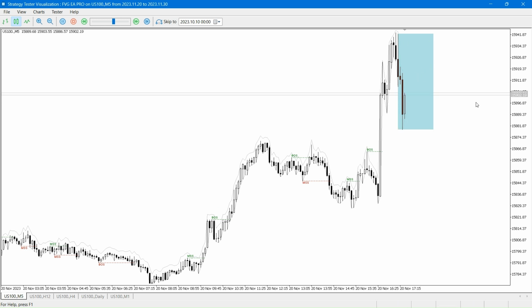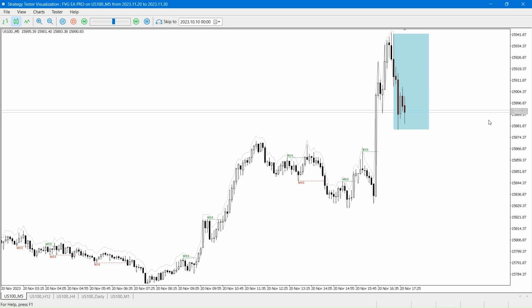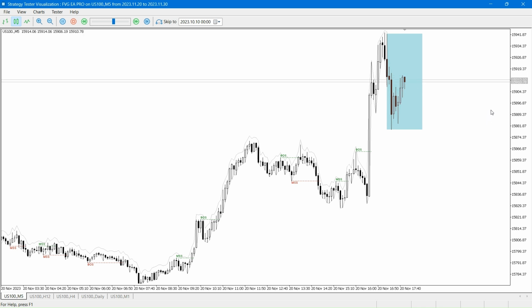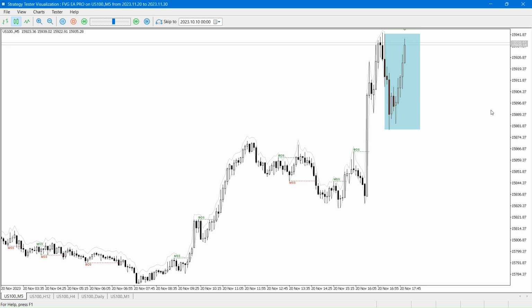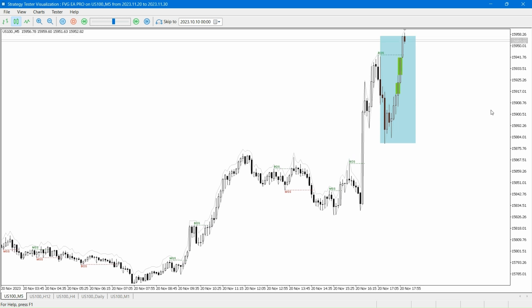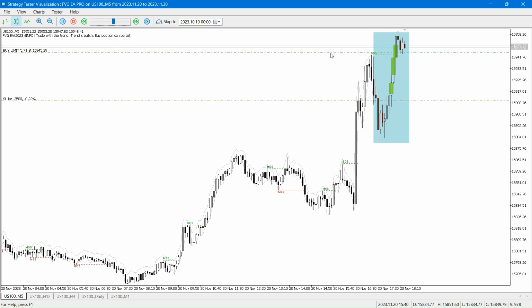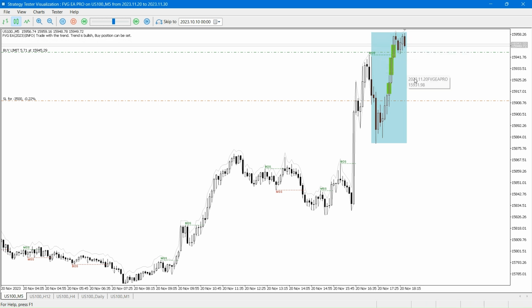Basically, we're entering the kill zone trade. Till now, we don't have a fair value gap, a market structure or break of structure in place. And here you start to have market structure. I have a break of structure. We have a fair value gap, so we have just the order that is here.